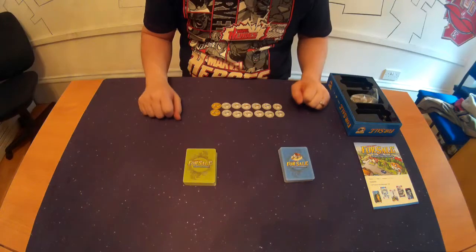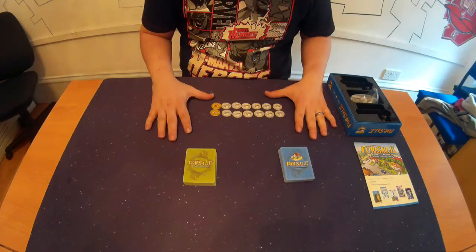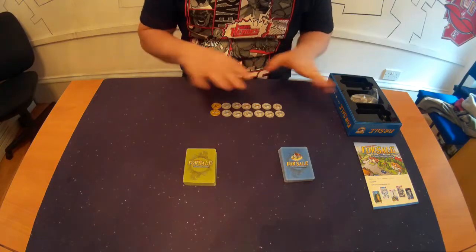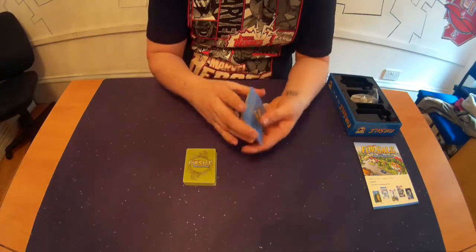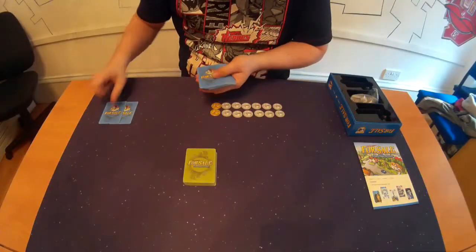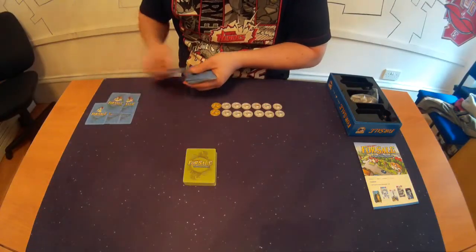So what I've done here is I've set up a 3 to 4 player game. In the 3 to 4 player game you will get 2 2000 tokens and 14 1000 tokens given to every player. Then take the currency deck, shuffle it up, and remove 6 cards from the deck. 2, 3, 4, 5 and 6.